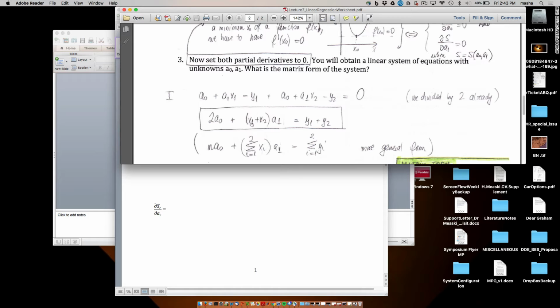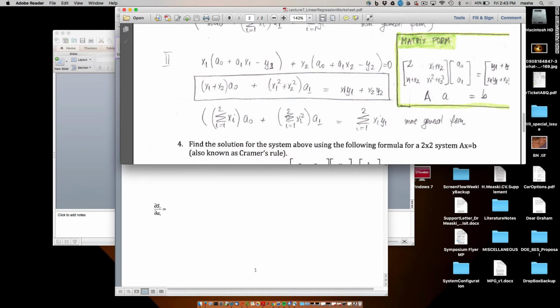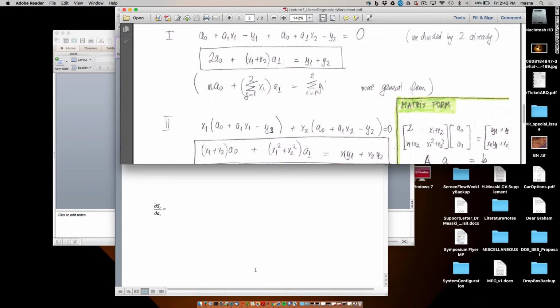And I would also have x1 plus x2, and I would keep going, plus x3, all the way to xn. Is that clear? Because I would get it from all of the terms that are missing here. Here it's the sum from i equals 1 to 2, but in the more general form, I would go all the way to n points. So when I write it as a sum, it's going to n. I apologize. If I had n points, I would just have sums that go to n, whereas here I had only sums that go to 2.